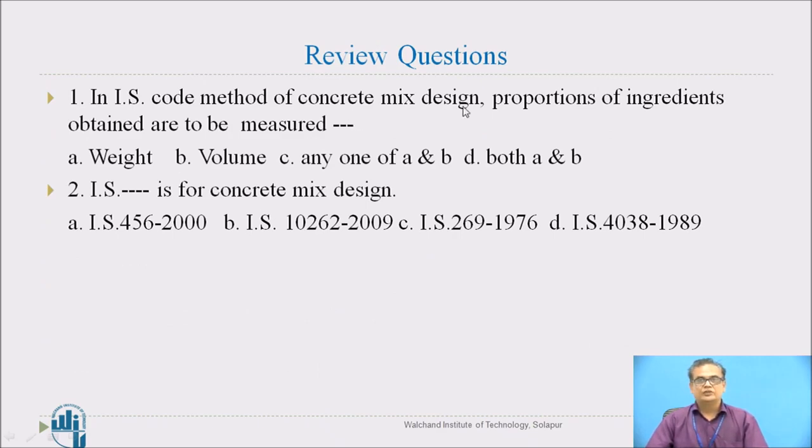Here is one review question for you, friends. Number 1: in the IS code method of concrete mix design, proportions of ingredients obtained are to be measured by weight, by volume, or by both methods. Get the correct answer right here. And number 2: IS number dash dash is used for concrete mix design. Pick up the correct answer. Write your answers.